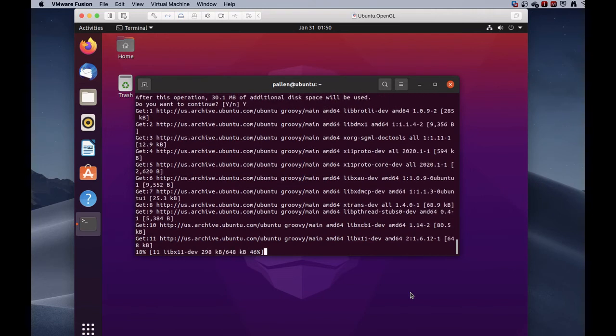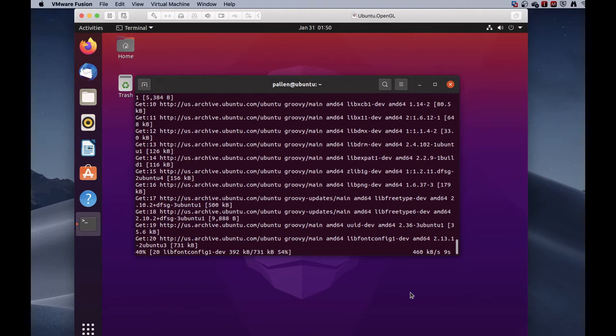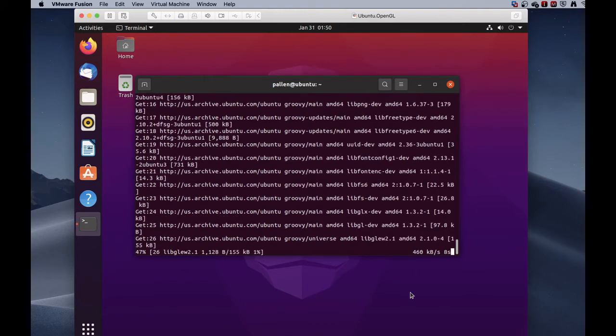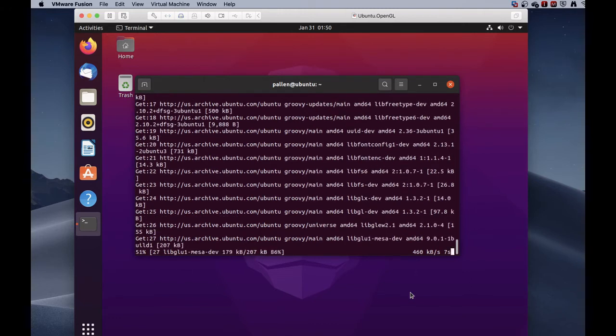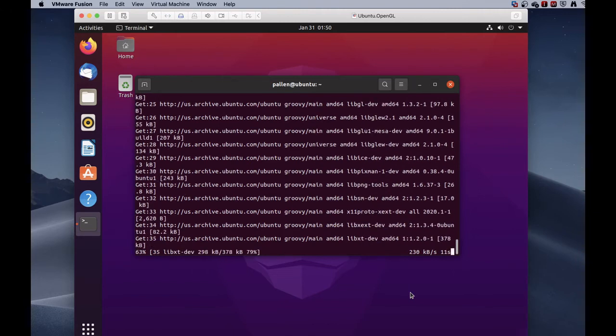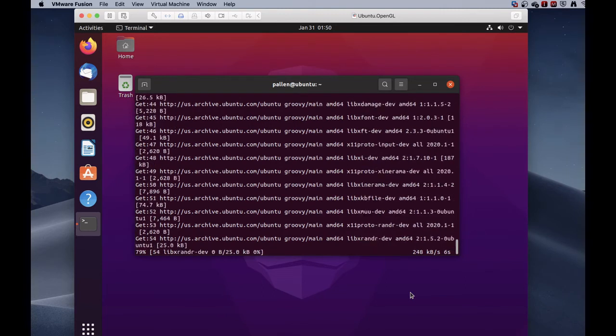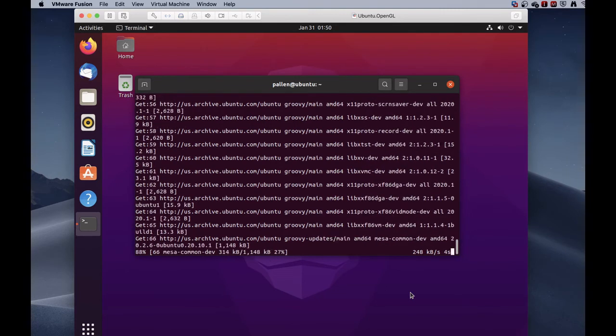All right, these are pretty fast. It always amazes me how much gets downloaded when you do one of these super simple apt-get installs. But you'll see some X11 stuff going by. That's the windowing environment for Linux, X11.